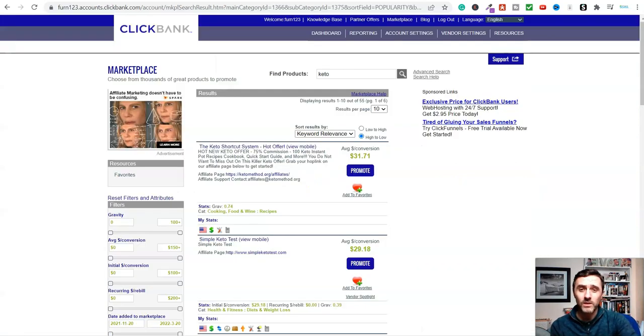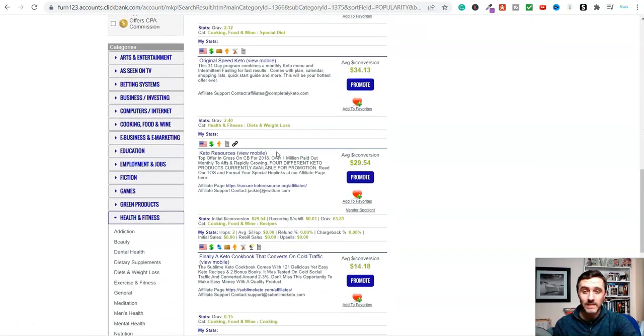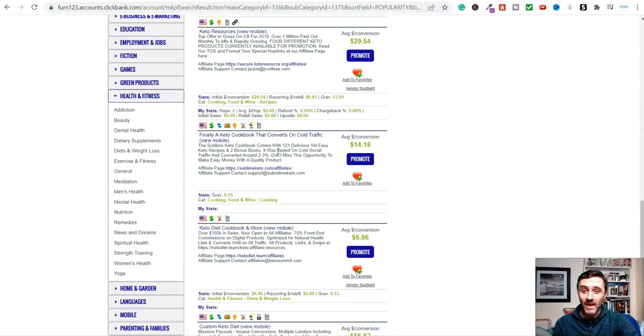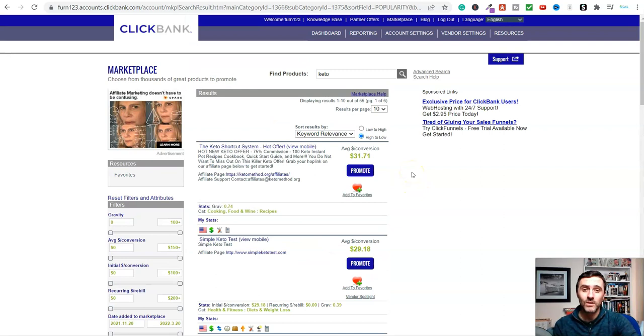So for this, we're going to come over here to this website called ClickBank, and I've just typed in keto. Now, if you don't know about ClickBank, it's a huge affiliate network whereby you can literally find hundreds of products around a certain product or a category, and you can literally get a link, share that link, and if anybody clicks on that and buys it, you earn a commission, okay?